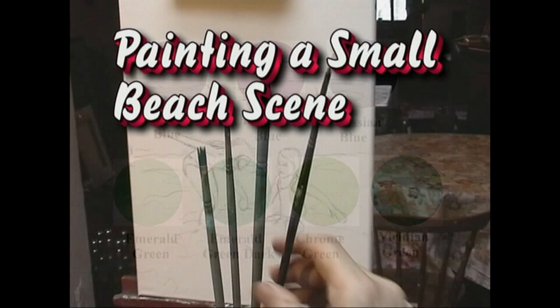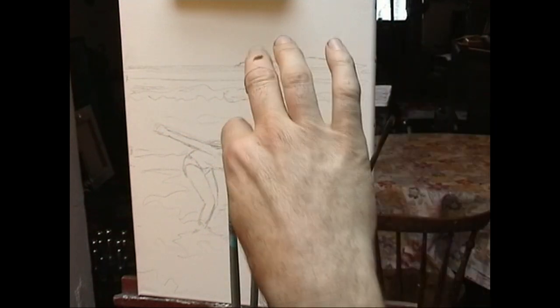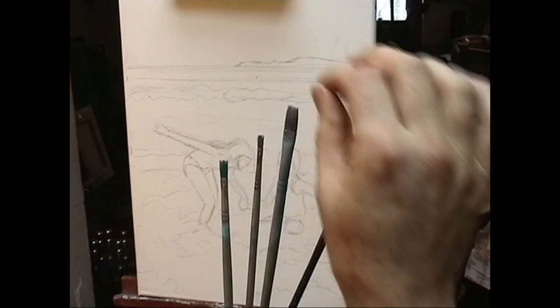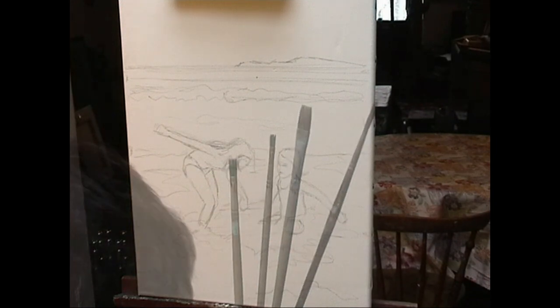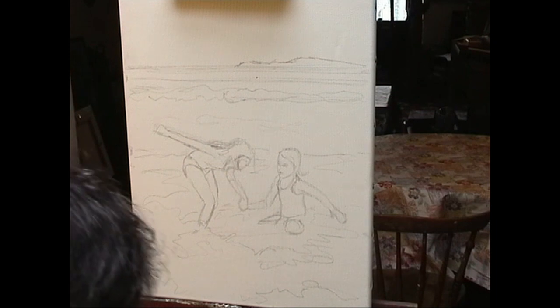This particular painting, I'm only going to need a few brushes. I've got a rigger here, a round rigger, and 3 different size flats, from an eighth up to a quarter up to a half inch. It's only a small painting, so I don't think I'll need larger brushes for this one. I've already drawn out the composition lightly in pencil.